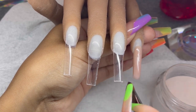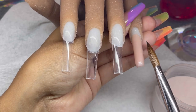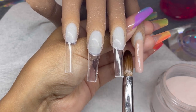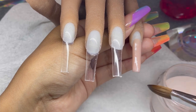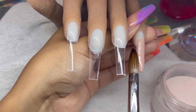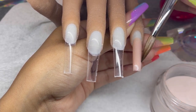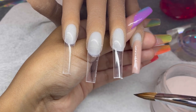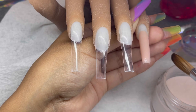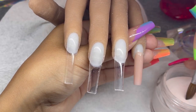So I'm applying my first bead of acrylic. I wanted to not fast forward this portion for you guys, so you guys can really see how I do my application. It can seem a little bit slow, but I like to perfect my stuff from the get-go. That way I don't have to overly file at the end. So I go ahead and apply my bead, and then I'm going to be focusing on the sides to make sure that the shape stays nice and crisp. And I'm making sure that the thickness at the tip is to my liking or to my client's liking.